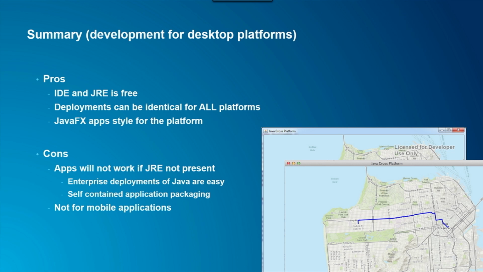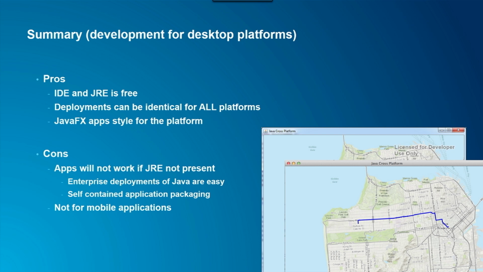Now, the deployments can be identical for all platforms. So a structure that I put together can be copied onto Windows, Linux, or Mac, and it will work on any of those platforms. So I don't have to do any specific compiling for any individual platforms. And as I've already mentioned, JavaFX automatically styles itself for the platform that you're running it on.